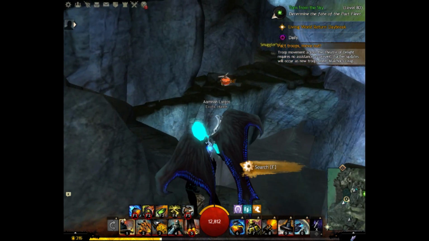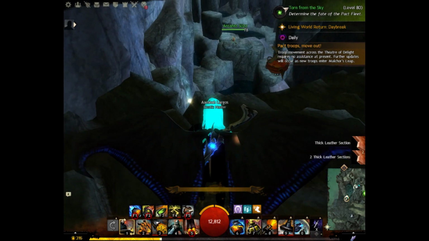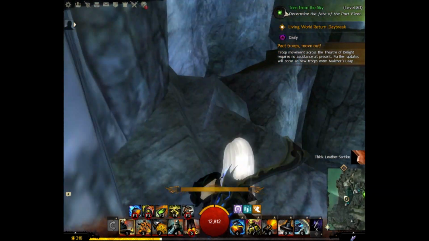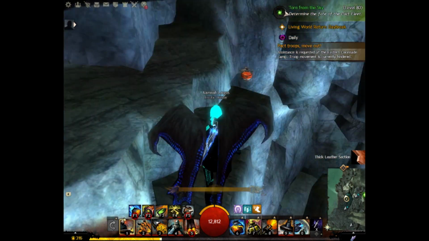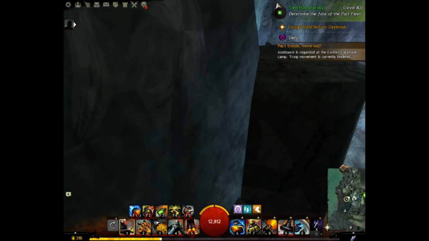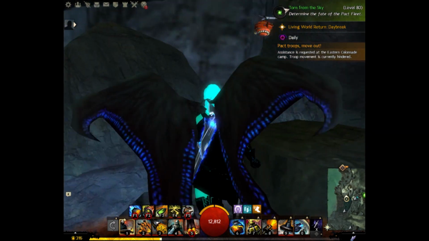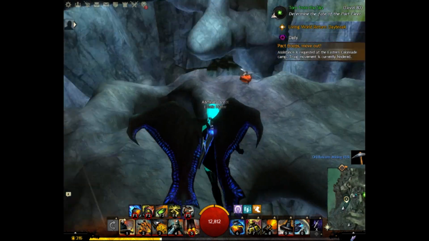The jump puzzle itself is not too difficult, however, a lot of people struggle with it, so if you are one of the people that does struggle with it, I would highly recommend bringing a Mesmer and just basically using the Mesmer portals. Because you can just go straight to the top and then summon a portal, go all the way down to the bottom, grab all the smugglers' chests, and then teleport back to the top again, and then you're done.